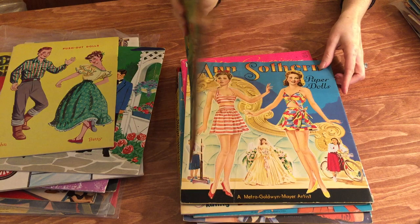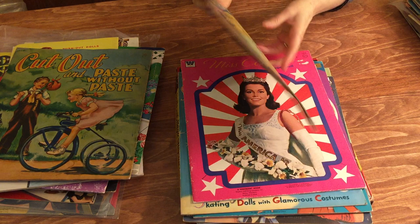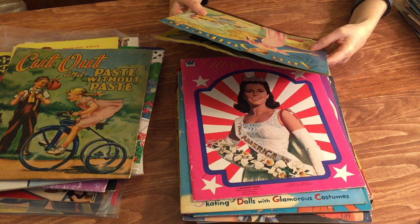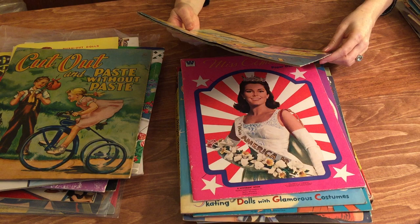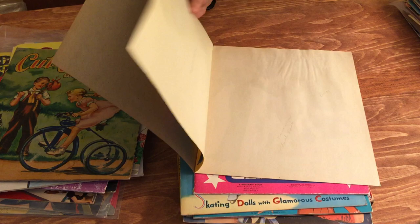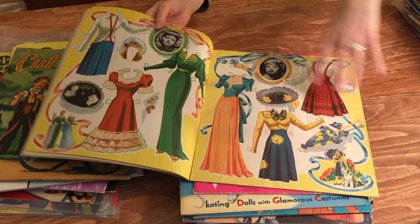Now, what's going on here? Is this one of those cases where she redrew? No, I don't think so. It almost looks like she pieced the cover together, but I don't think so. It just looks like it's got a little bit warped. Yeah, got a little damp, but wow, the colors are fantastic. And again, she has movie notes on the backs of some of these clothes. Wow, the clothes are great here.